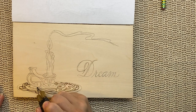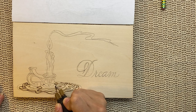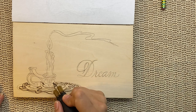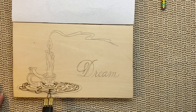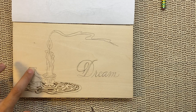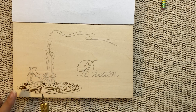Okay, and then you just keep on going. Just follow the lines as best you can. No great pressure yet. We are starting to get to more visible spots. Forgot this one down here. So we want to be careful on the curve here and the curve here. And we want to be careful with this part here and also the full outline of the dish.